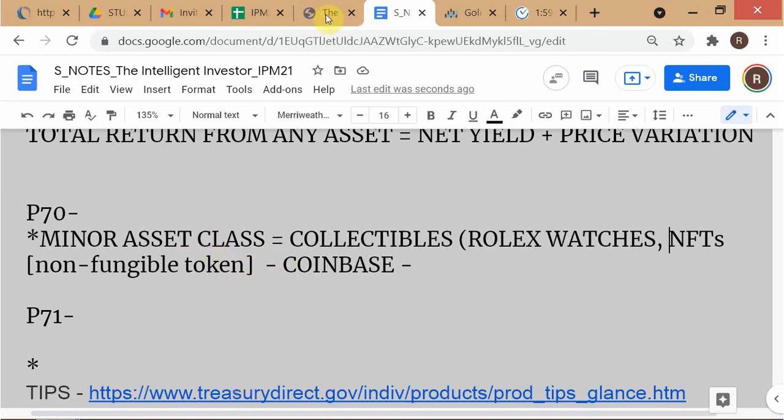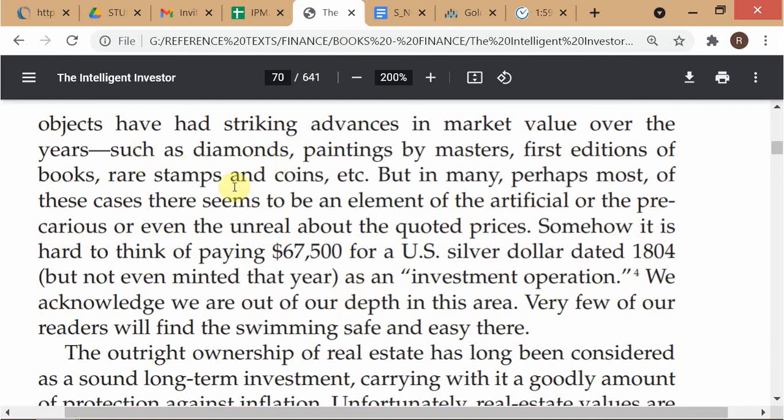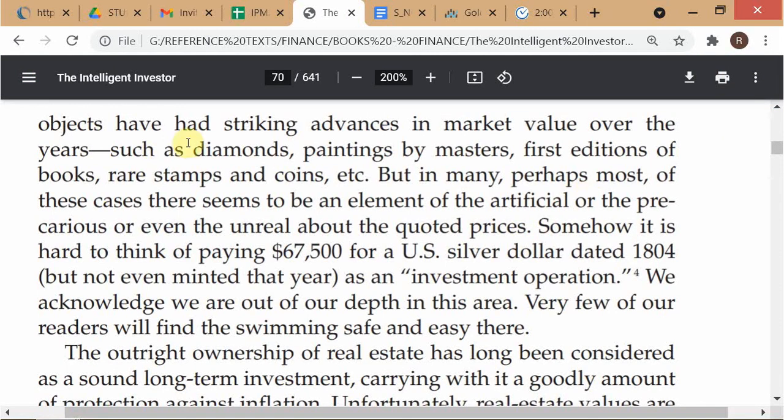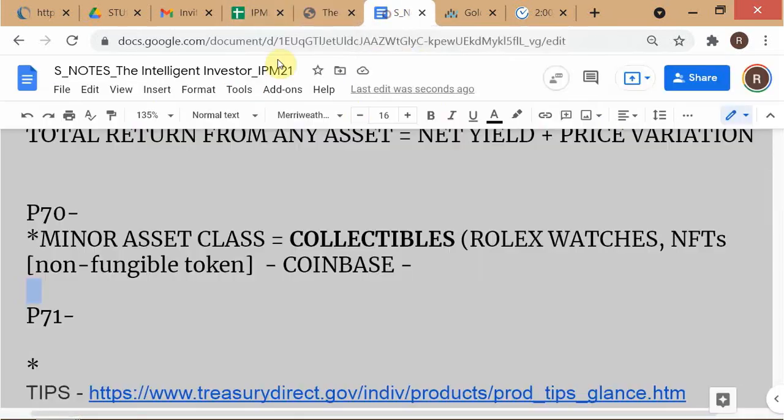Okay, so the point I wanted to teach you about was this term called collectibles. A collectible is a minor asset class. You have major asset classes like currencies, equities, debt, commodities, and real estate. These are all big major asset classes. There are also some minor asset classes, and one of these is collectibles. So that's what you need to know. This refers to all the stuff he's discussed here, like old masters, and also stuff like old model Rolex watches, stamps. This is just another term that you need to learn, collectibles. So I made a note of that.